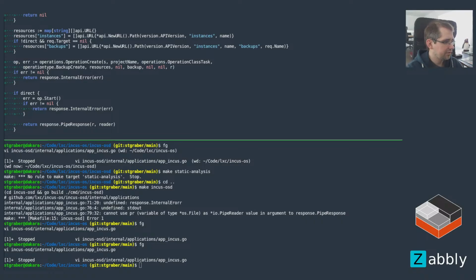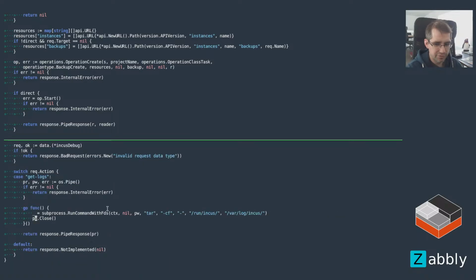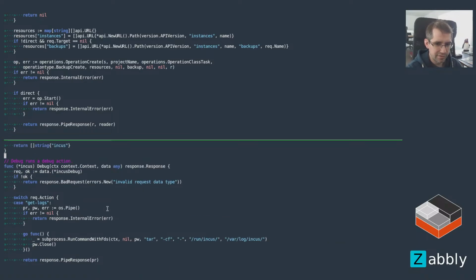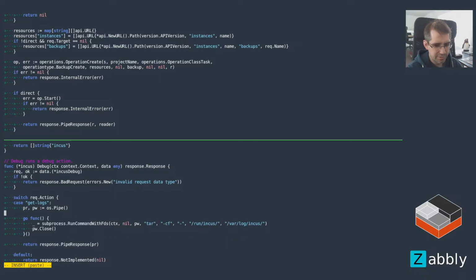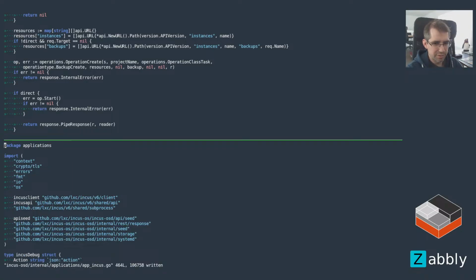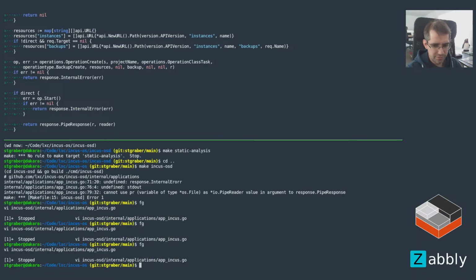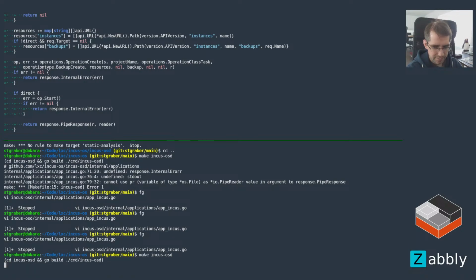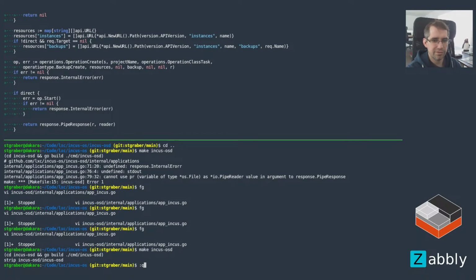Let me just check the type on this stuff. Yeah, so IO.pipe would actually work in this scenario. It's kind of the same concept, just no error apparently when it's IO.pipe. Instead of OS pipe, we do IO pipe, and we need to make sure we import IO already. We do. Good. And that builds. Okay, so that's something.